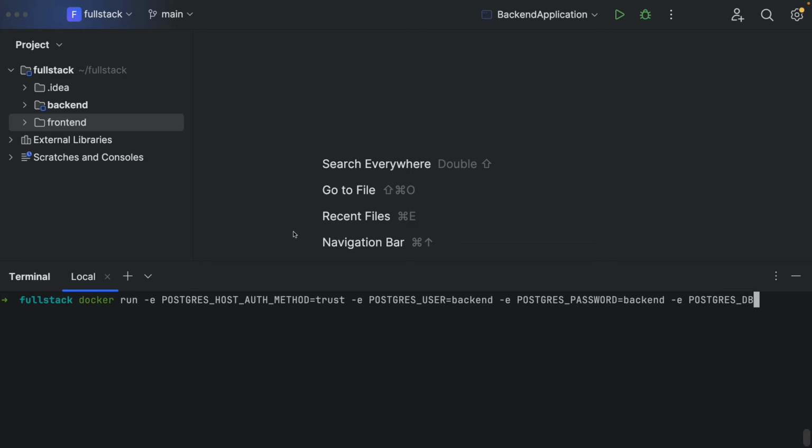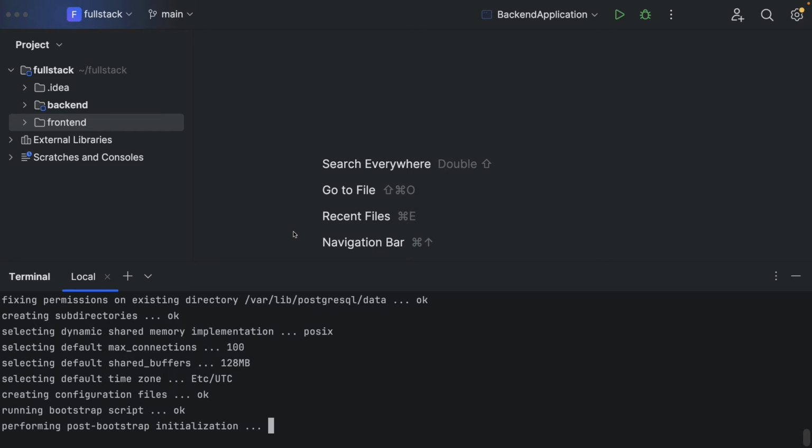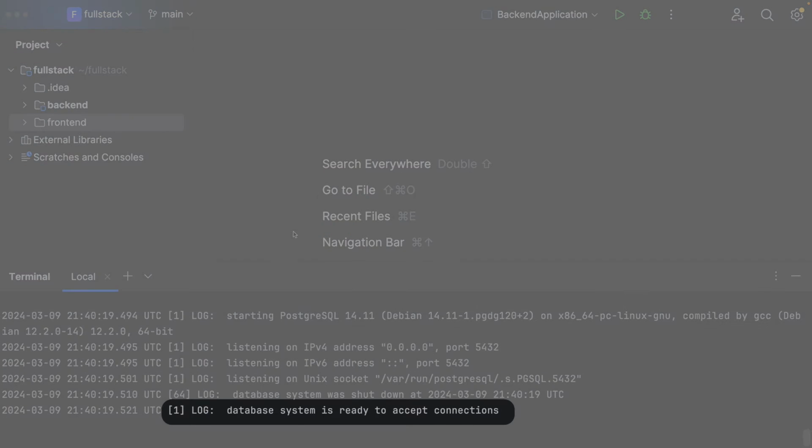POSTGRES_DB=backendDB. This is the name of the database. And now the port 5434 mapped to 5432. The first one is the port on my machine, and the second one is the port of Postgres inside the Docker image. And now the image, postgres and the version 14. Here it is, it's running.